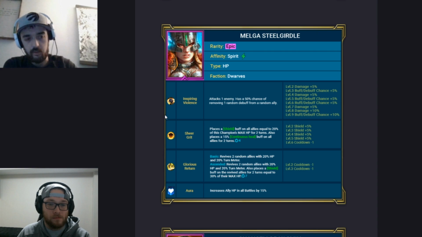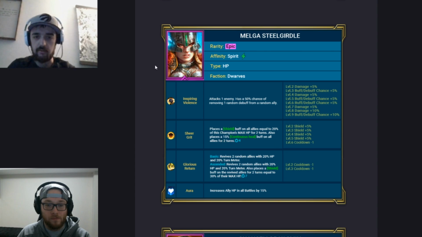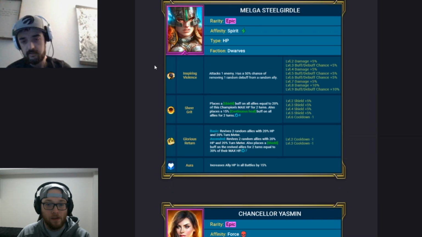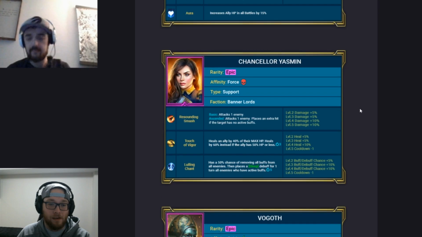She's going to be real good with Gala Longbraids. Yeah, true. Gala does more damage with shields. Plus Gala needs to be full HP and the revive. Interesting. So, give her a thumbs up. Books are pretty bad, but eh.